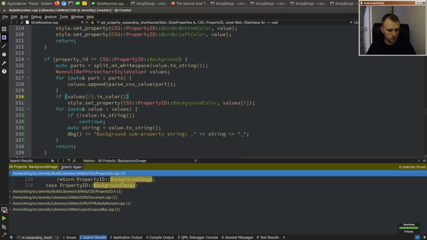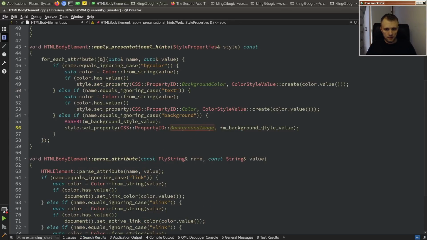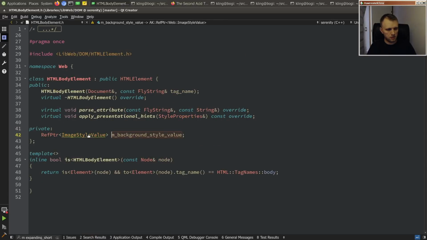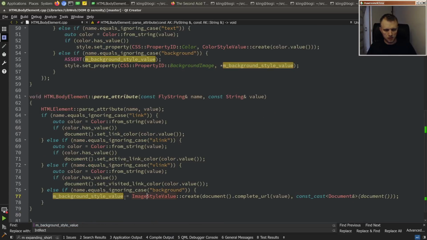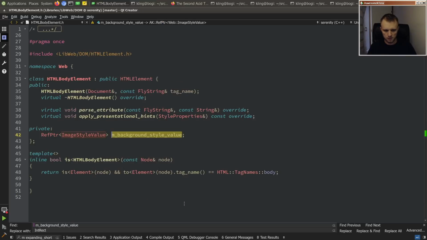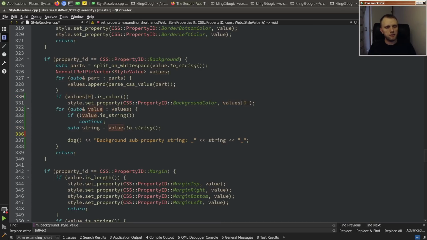Background image, what did we do here? Background style value, which is an image style value. Okay, all right. So it's an image style value that we construct. Okay, we can do this. So if we encounter something that starts with URL paren.